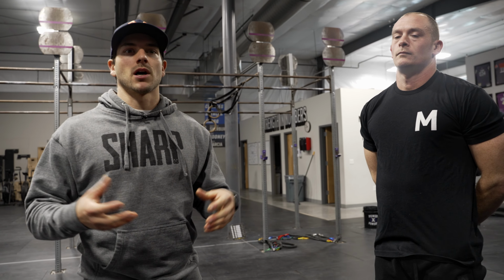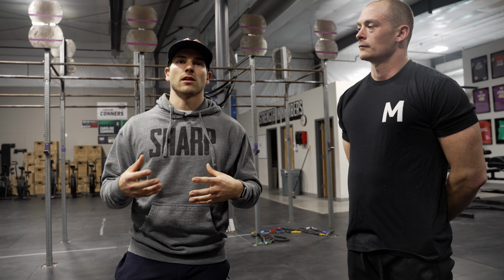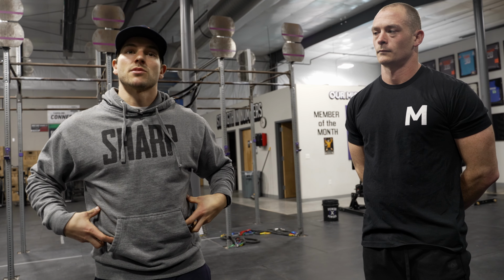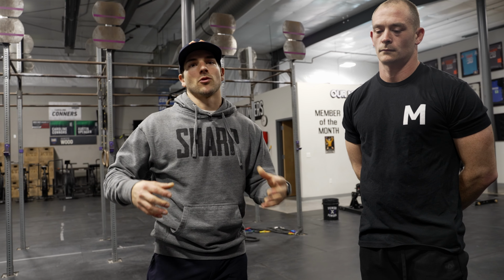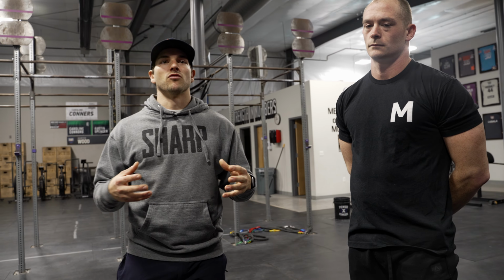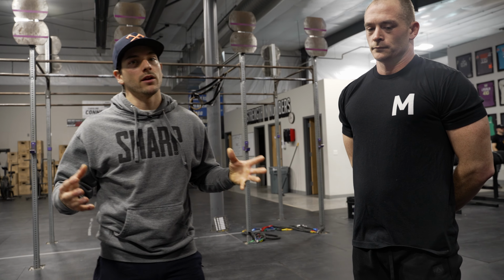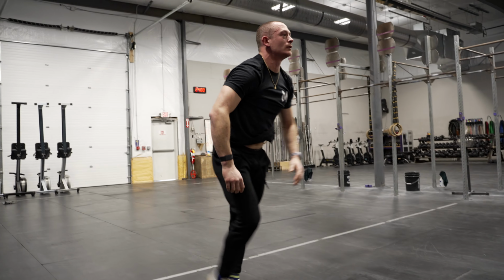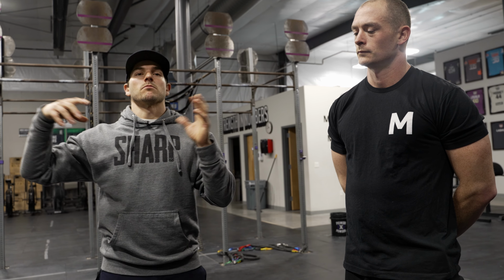So the momentum concept. One thing you'll see a lot of high-level athletes do is get a little bit of knee bend. And there's a cost benefit to this. Some folks will end up finding some tightness in their low back, especially if the workout incorporates other movements that might be low back intensive. But we're looking for speed in the handstand walk. So tip number one is getting a little bit of a knee bend. And again, that means that more of your body mass is actually pulling you forward so that you can facilitate moving faster on your hands.